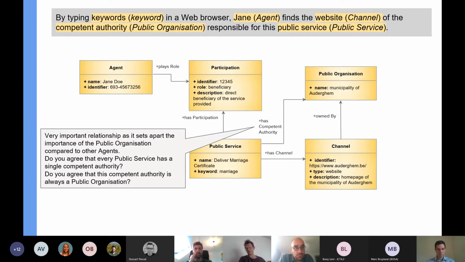Which doesn't mean that one can't relate to another in any case. So the one is an instantiation of the other, perhaps. It can perfectly be modeled like that. But those are other public services in any case. So for you, what is important is to first be able to differentiate public services on certain grounds, but also to connect them, to relate them to each other when they are related.